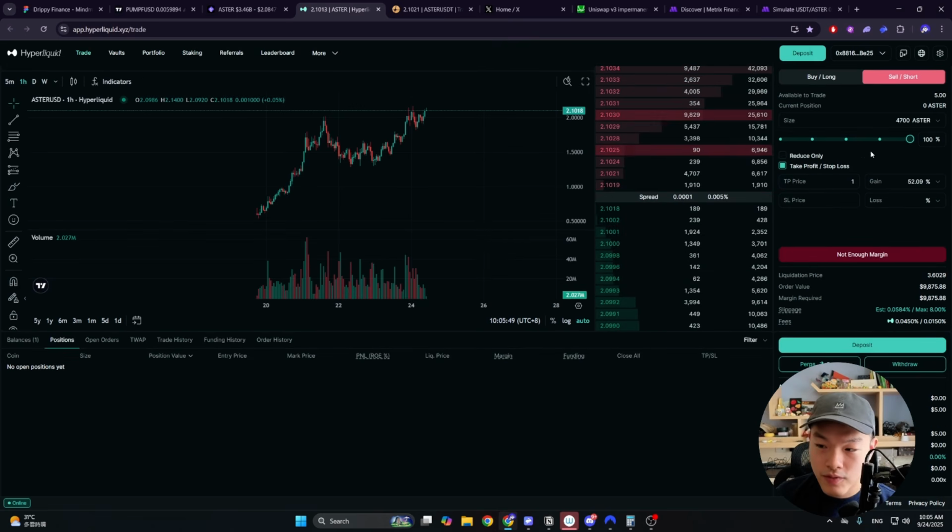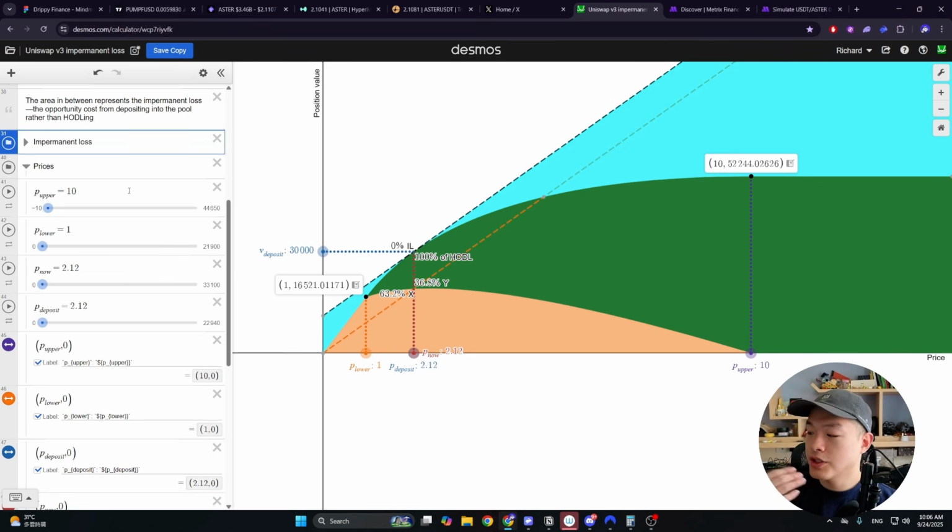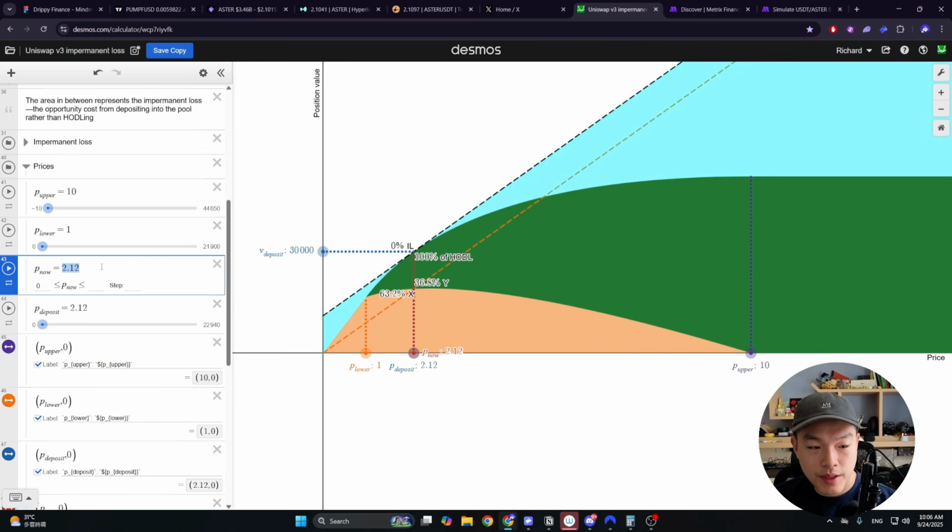So I like to keep the leverage pretty light here. You can see the liquidation price is all the way at 3.6. So there is a lot of breathing room here for the price to move up aggressively, and I could react at any time to close out my position or rebalance the hedge setup. So the liquidation price is at 3.61, right? And what I want to do now is change the simulation price to, let's say, 3.61. That's when we're going to be liquidated.